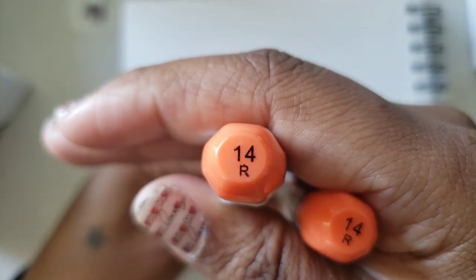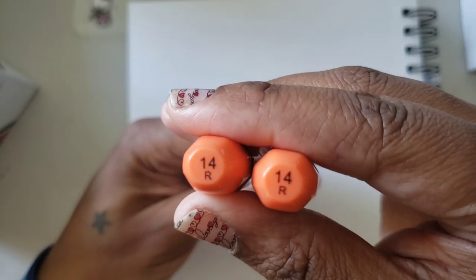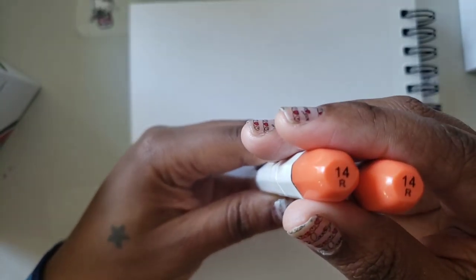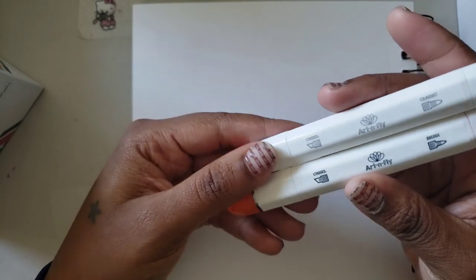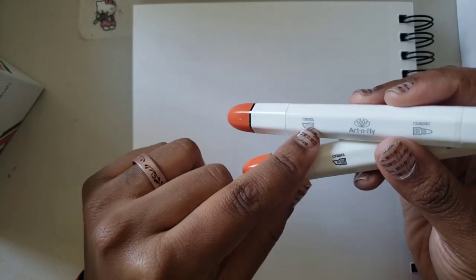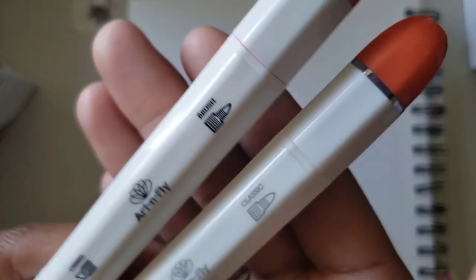They're both 14R. I do wish they had the color name on the markers because that would be helpful. It does have the color family on there, so R. So it's telling us it's like a red color. If I had to guess, I would say this is probably a vermilion color, just from my experience. There is a way to tell the difference between the two markers, so I do like that. The nib tip has the silver writing, and the brush tip has the black writing. It also tells you on there whether it's a brush or classic, which is the bullet nib.